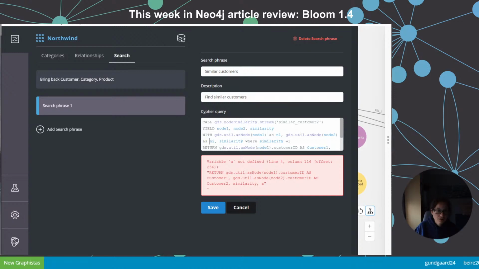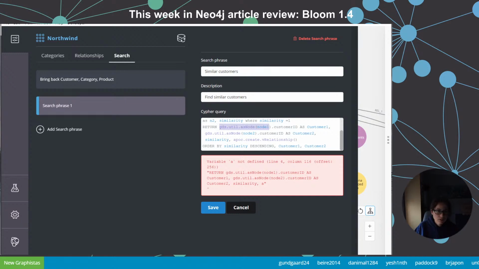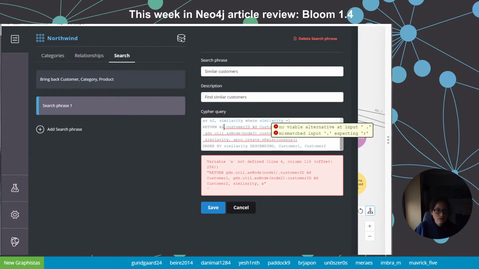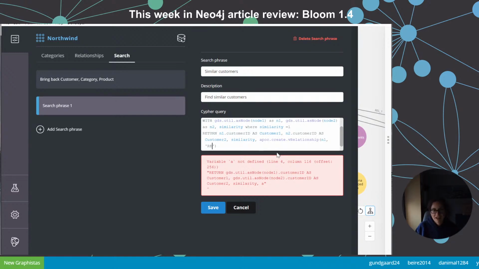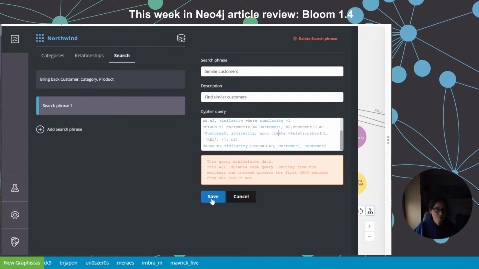Okay, right, so this is going to be N1. This is going to be N2, because that's what we converted the IDs back into nodes. And then we're saying N1, really great relationship name of rel. I apologise for not coming up with something better. And then this should hopefully do something cool.